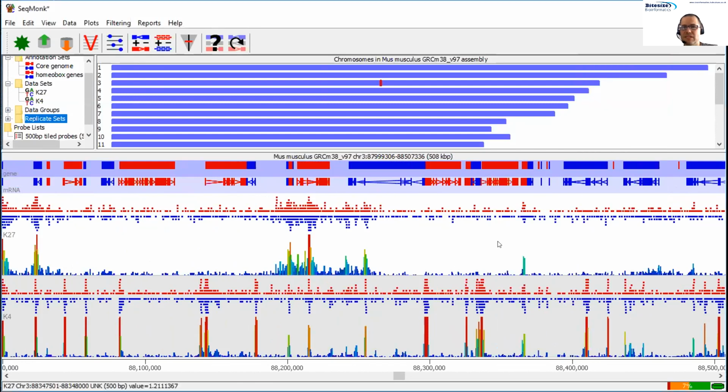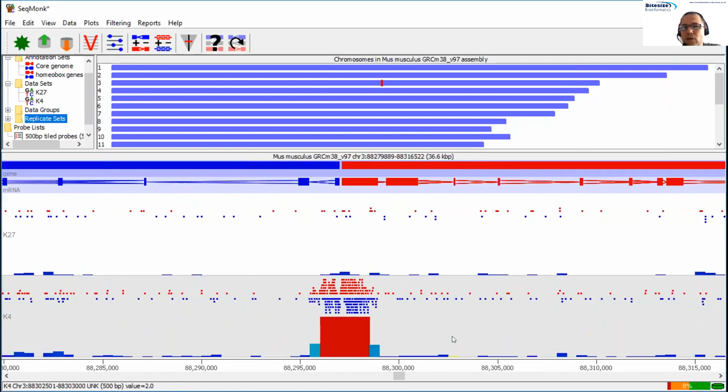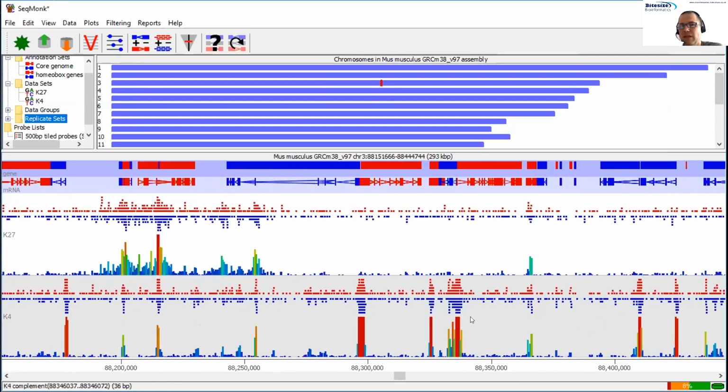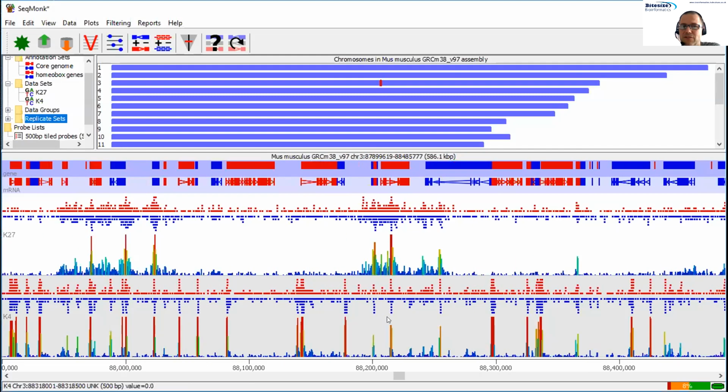A few more options then. So now that we're displaying the data in our chromosome view with both the raw data and the quantitation, firstly, we should check that the two match. So we expect that we get high values where we get lots of reads, and we can clearly see that that's worked in this case. But if we'd messed anything up, it's really easy to spot it because you'll immediately see that the quantitation doesn't appear in the right places or doesn't match with the data in the way that it should. So again, it's really easy to spot if something has gone wrong.